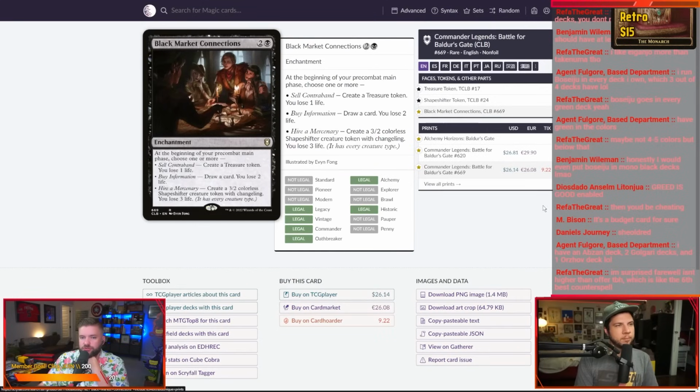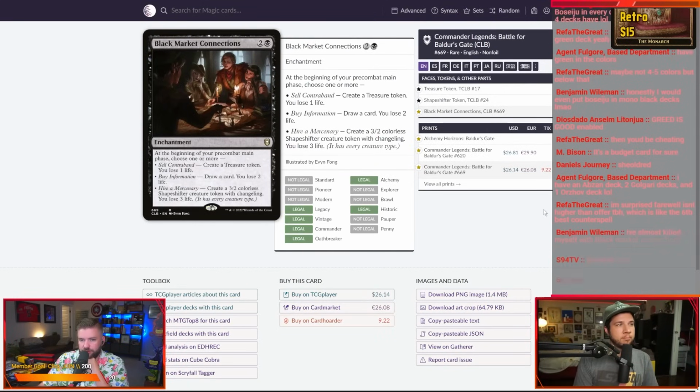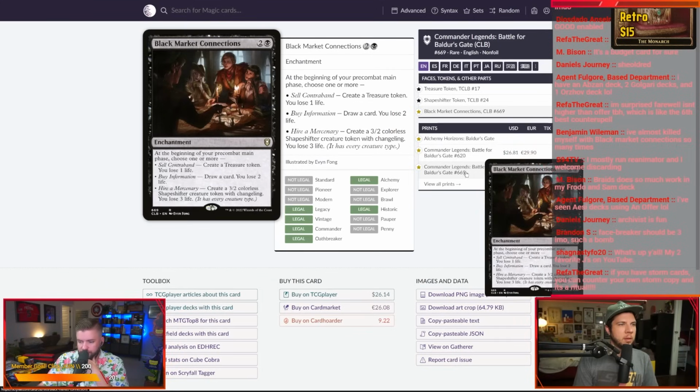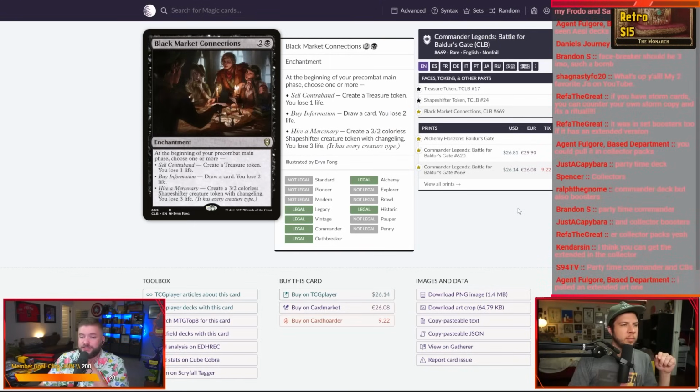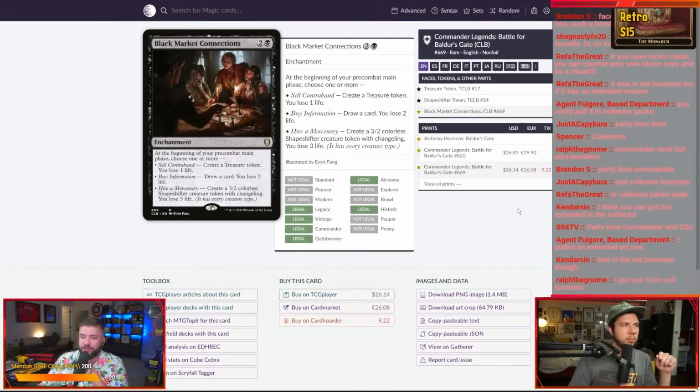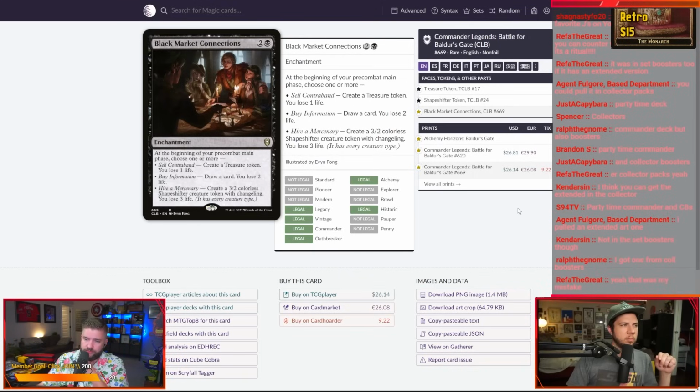Black Market Connections is an interesting one because this one is a $26 enchantment. It only came in the Commander deck, if I'm not mistaken, so it's very difficult to get. I see mostly people choose all 3 options: lose 6 life, get a treasure token, draw a card, create a 3/2 with Changeling. Insanity. Just the value off of this, the speed at which it can get you ahead of everybody else. This is a card that lots of people are playing in lots of different decks.